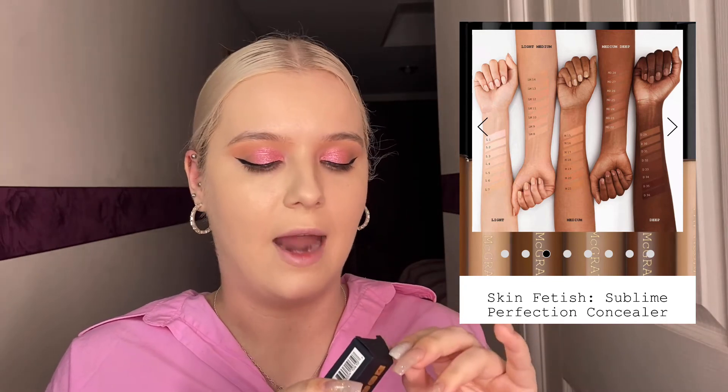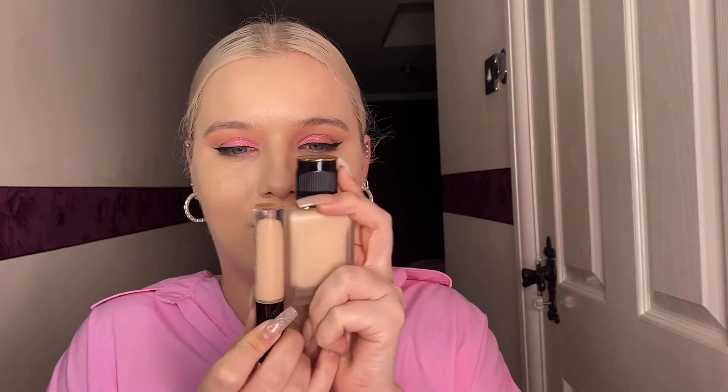I ordered this online and I haven't tried this — I haven't even taken it out of the packet. Just comparing the two, it looks like the concealer's darker than the foundation. Oh no, I hope it's not. But looking at the swatches, L3 looks too dark for me, L1 looks very light and very pink. And then there's L2 which is the one I've picked — that does look on the swatches about the shade I would normally pick. My issue is it just looks a little bit darker than the foundation.